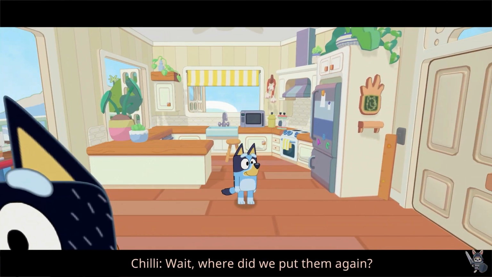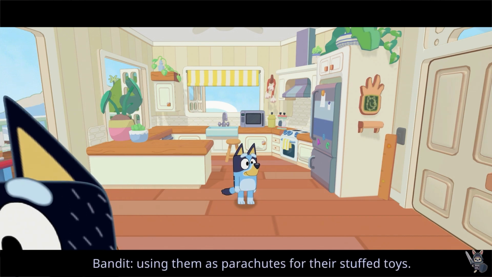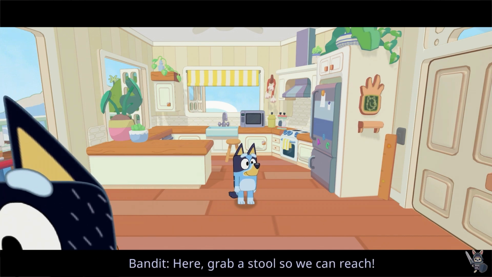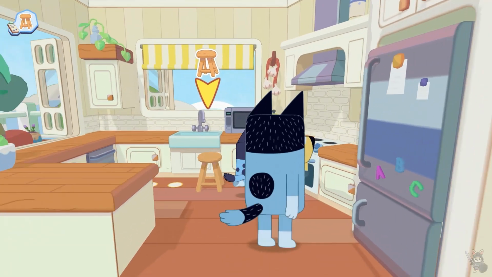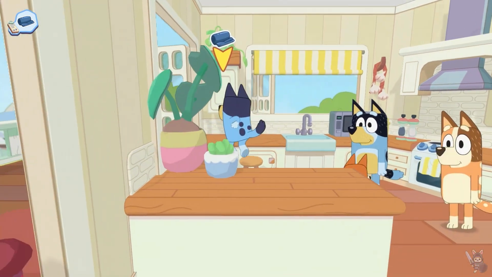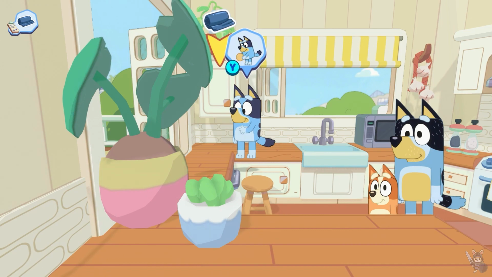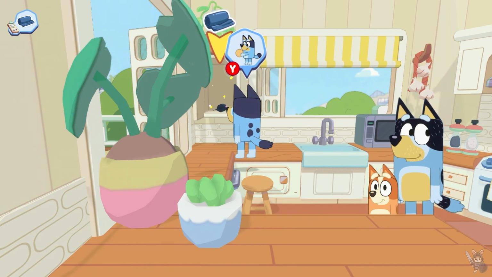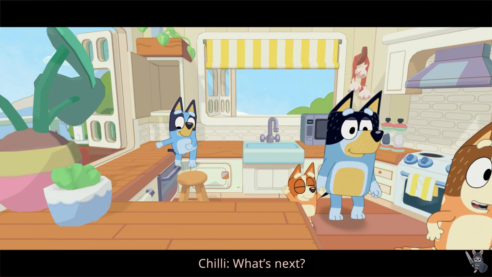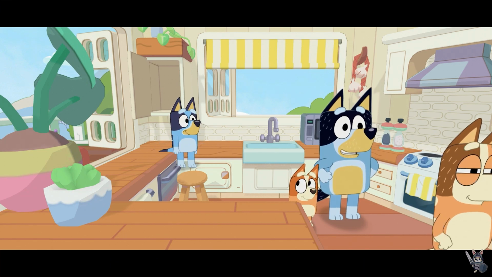Wait, where did we put them again? I put them up high because the girls keep using them as parachutes for their stuffed toys. Here, grab a stool so we can reach. What's next? A shovel. It'll be in the backyard. Let's head outside.